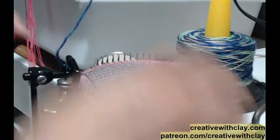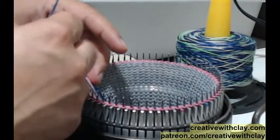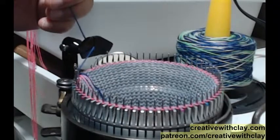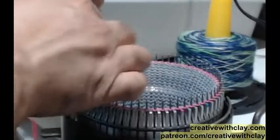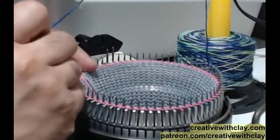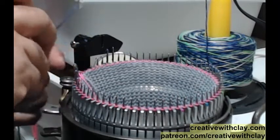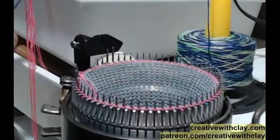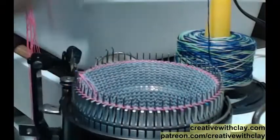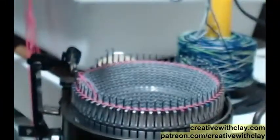Oh, wait a second. That was a goof up. I need to back up here, because I need to put some waste yarn first. Alright, so before I put the actual yarn, I need to put my scrap yarn, because when I give these tubes to customers, they can unravel themselves rather than already being given an unraveled bit.